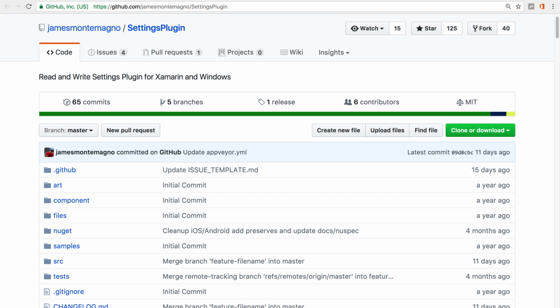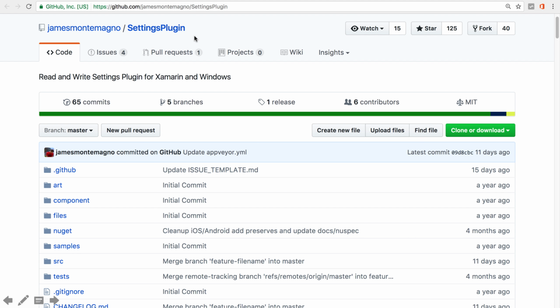Now we want to use the settings plugin in order to store key value pairs inside our application. So instead of using the heavy SQLite database, for example, where we have to organize the database and set the tables and the columns for those tables, we do have a simple and lightweight solution, which is using the settings plugin.